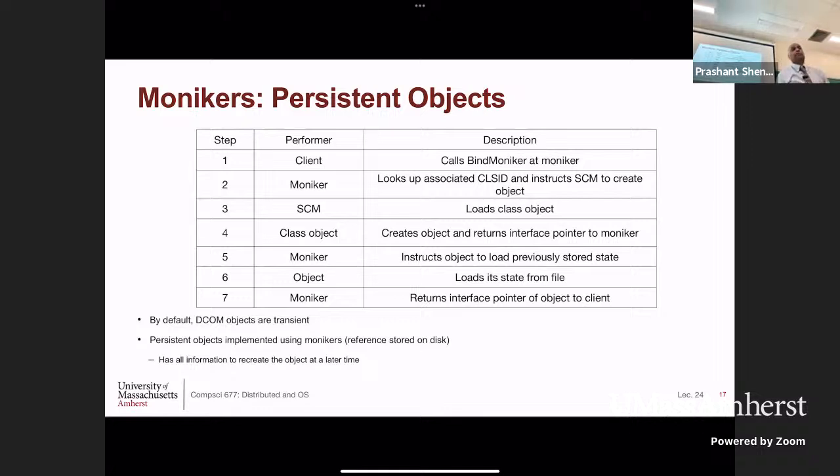Oh, what are Windows objects? Oh, maybe I should have said, Windows is the Microsoft Windows OS. DCOM is a middleware that is designed for the Windows platform. That's all it means. So it will not run on Macs or Linux by default. It's only going to run on Windows servers or Windows desktops.